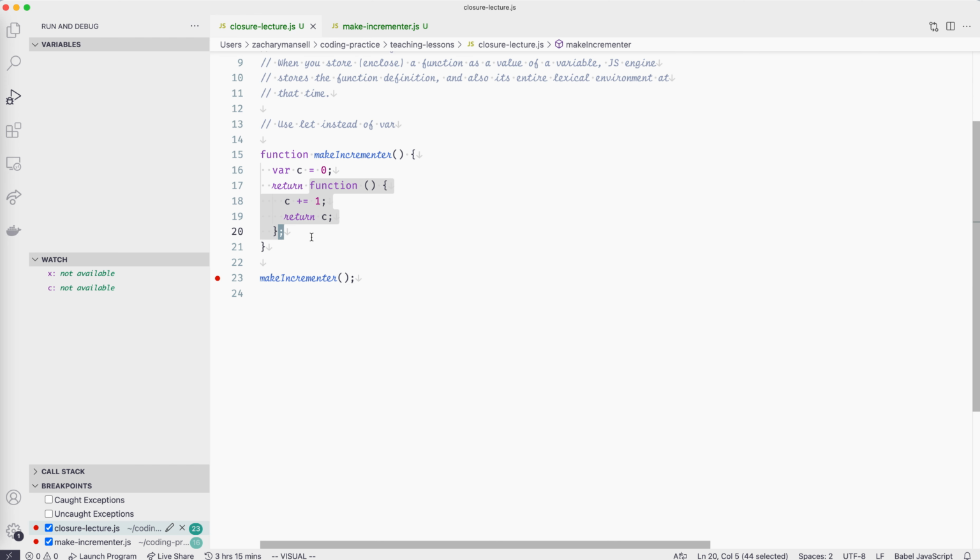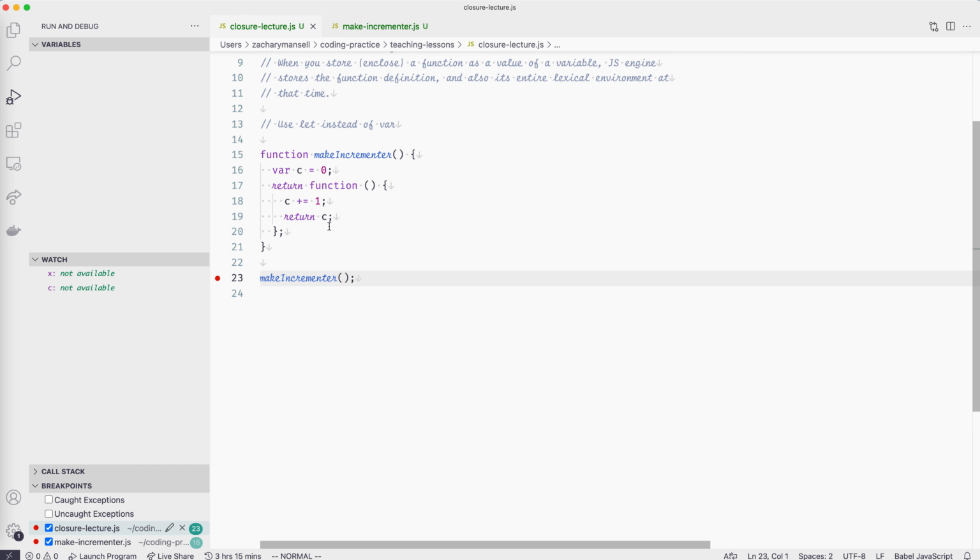It doesn't return a value. I'm thinking to myself there. Nope, it does return a value because we're saying that functions are values. But this function is not being invoked. So make incrementer, when we invoke it like this on line 23, is just equal to this function. And remember, it's equal to this function bundled with, enclosed with, its own lexical scope, which has c as 0, and any other global variables that could exist.